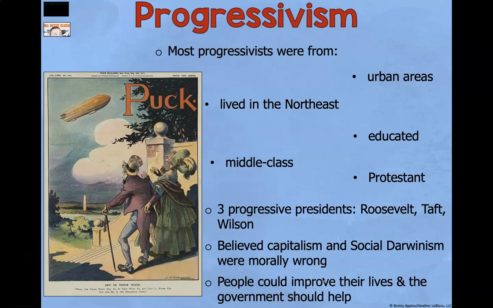Socialism just means that the government will redistribute wealth, or redistribute money from the taxpayers to give it to other people. Something you can compare to today is Bernie Sanders in 2020, in his run for president, which has ended. Obviously, he wanted the push for free college, free healthcare, things like that. That is called socialism. You are redistributing money from the American taxpayers and giving it to other people. We'll get more into it when you take my government class, but just know that socialism is redistributing wealth.